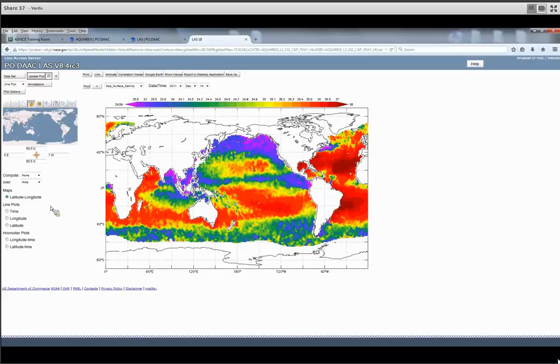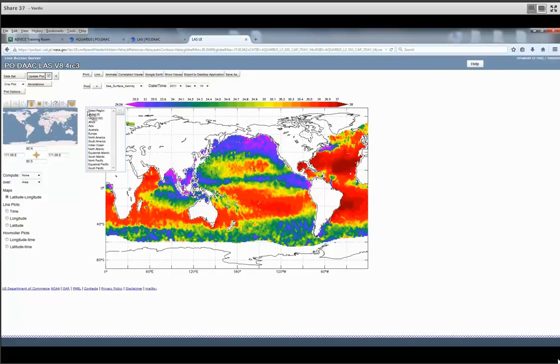This panel on the right allows you to zoom into particular areas of the globe that you want to see an image for. It's a very straightforward tool. You can pan and you can zoom in and zoom out.